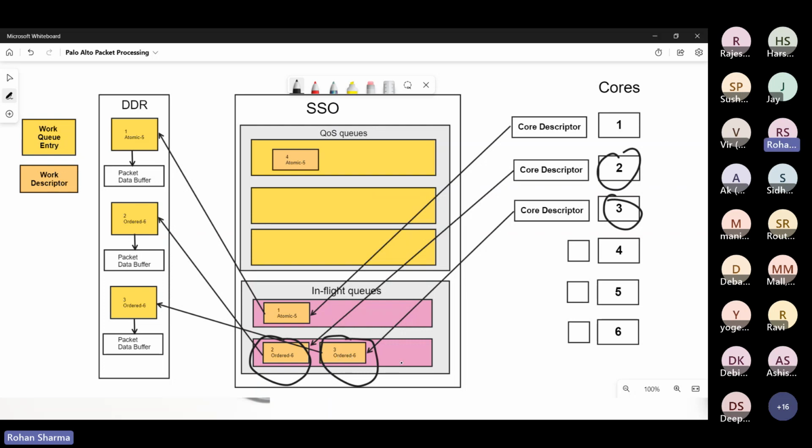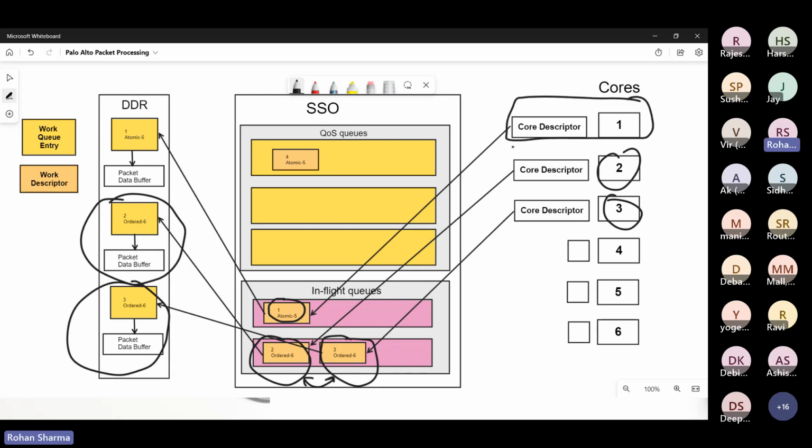So they belong to a particular connection. Here I'm showing you multiple connections processing. This is a different connection, this is a different connection or a different sequence. So here you can see multiple cores are working on these packets, the data is stored inside the RAM here, and they are doing their work inside the in-flight queue.